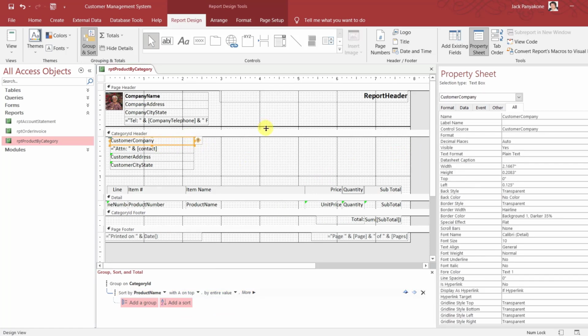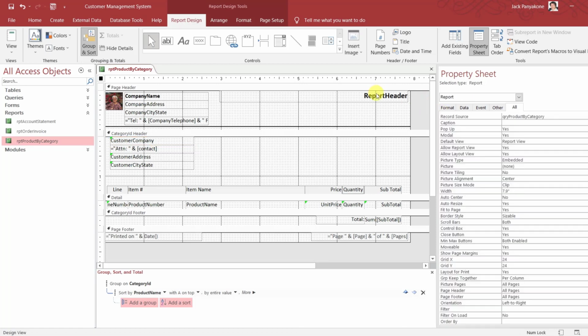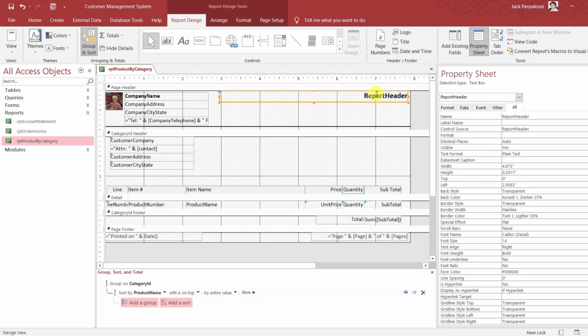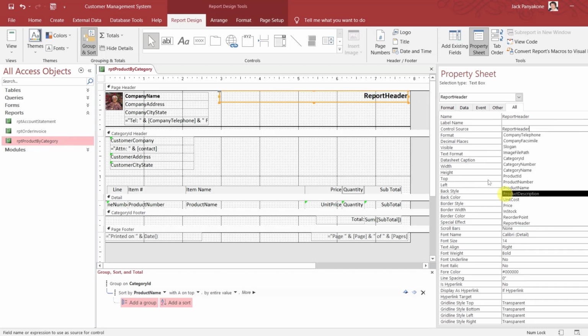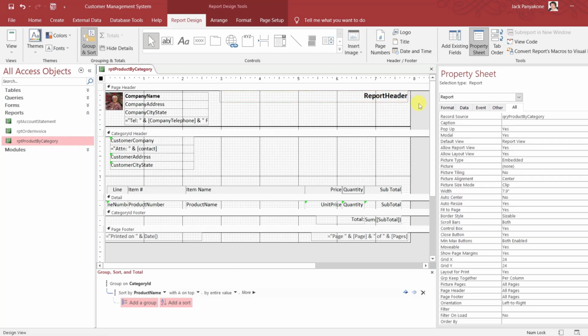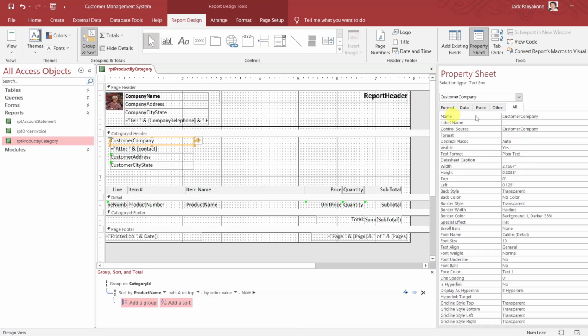All right, now we need to fill up all the stuff. So in this one right here, that one right there. Oh, by the way, that header, if you're wondering why I didn't want you to remove that report header, look at that. There's a report header there. See that? That's why. All right, so that is good. That is significant. So anyways, let's continue.